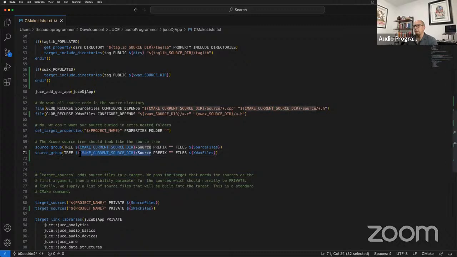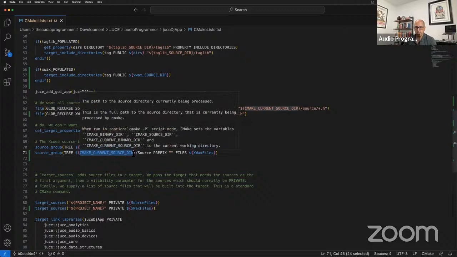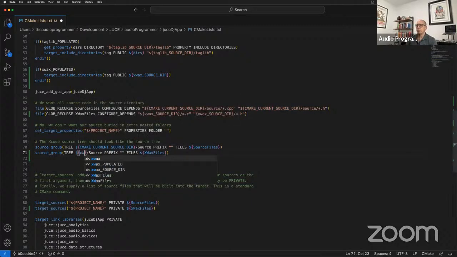And what I want this to actually be is xwax. This is the source directory, and no source, because there's no source inside that folder.